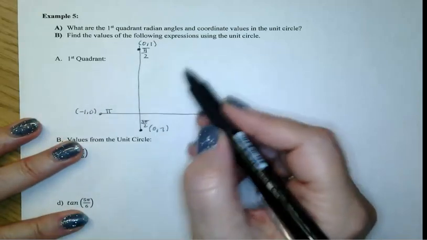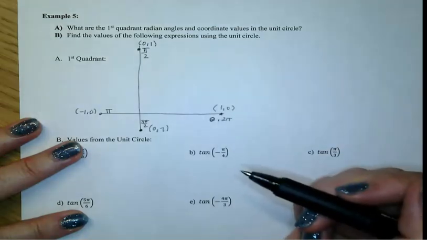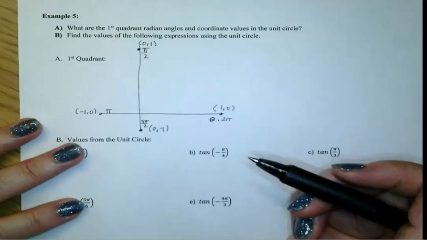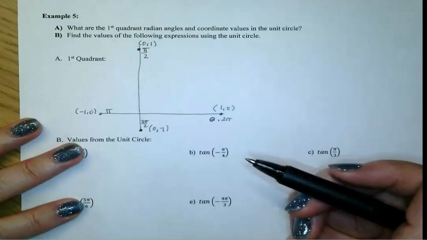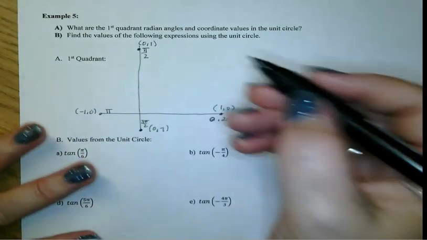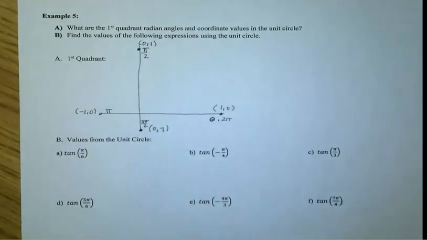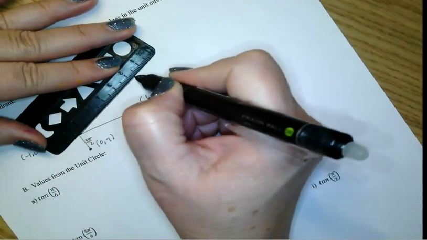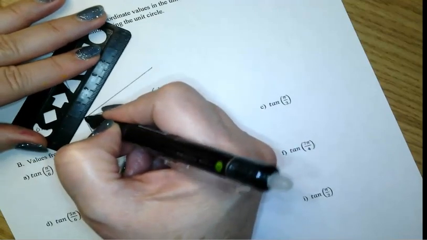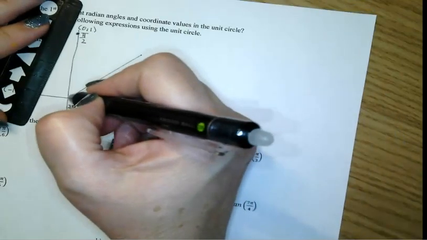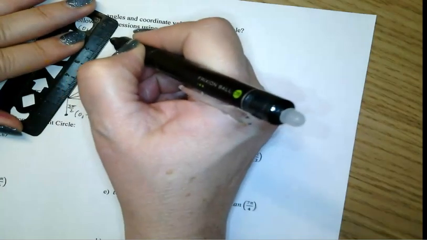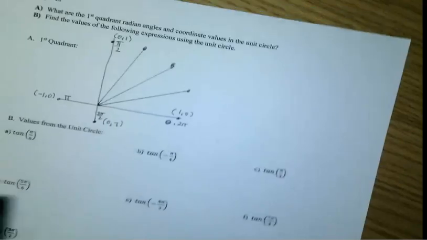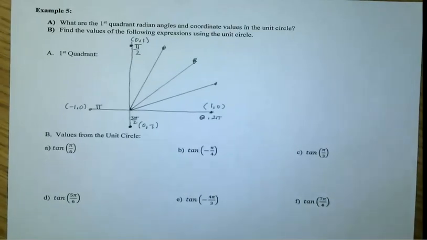So we're going to lay in the angles in our first quadrant that we talked about being on our quadrantal angle. We're going to write down the coordinates, so that's showing our sine and cosine values, and then we're going to write down our tangent values that go with all of these angles. So go ahead and create your first quadrant. Make sure that you're keeping track. So let me do a little graph here, and then from the center about halfway, and then on this side of the halfway, we have that other point here. So we're looking at these angles. Put in your radian measure, coordinates, cosine, sine, and tangent values.